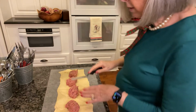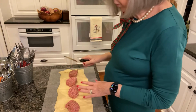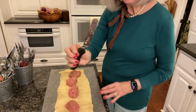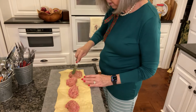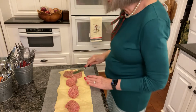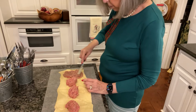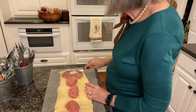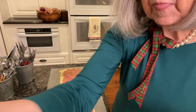Okay, I've got that done, and now I put the sausage into 4 different sections here, because now I'm taking just a regular spreader like you'd use for icing on a cake, and I'm just spreading this sausage out all the way over. I'm probably gonna leave a little bit of space on each end. We're just gonna get it all spread out here. So after I get that done, I'll get back with you.